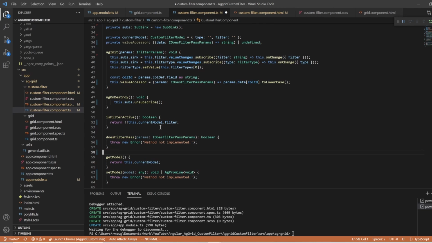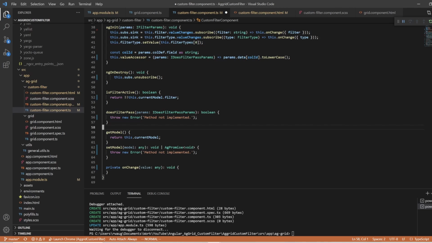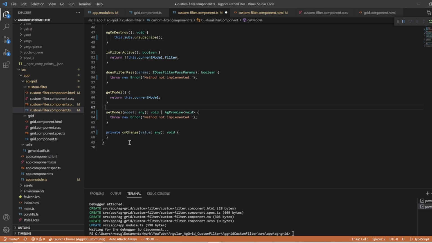Okay. Then the next crucial one, not the next simplest, but probably the most complex and the most crucial one right here, is going to be setModel. Okay. So the model can be anything, but let's see. So this is where we're external to the app.